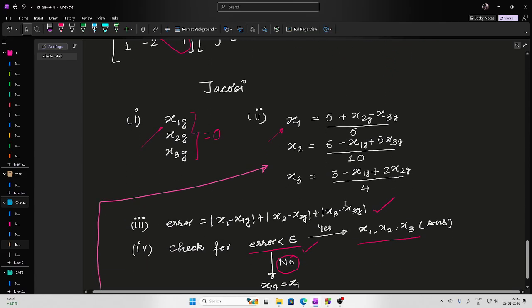Now this is not a very beautiful method because it takes more number of iterations, and let me show this to you.